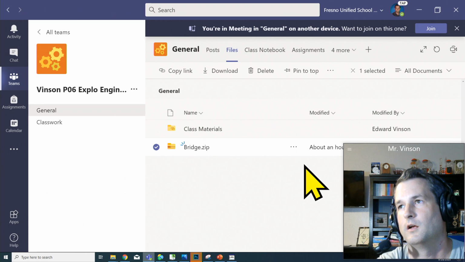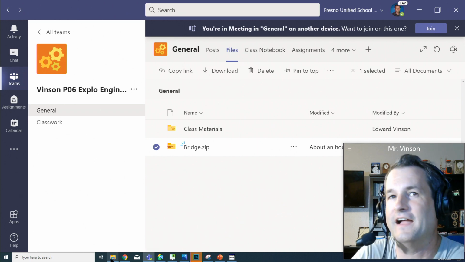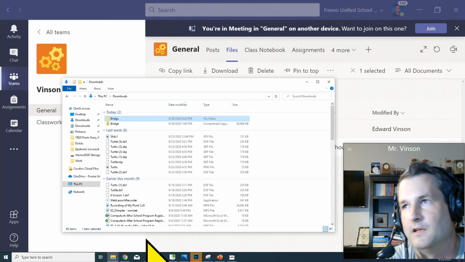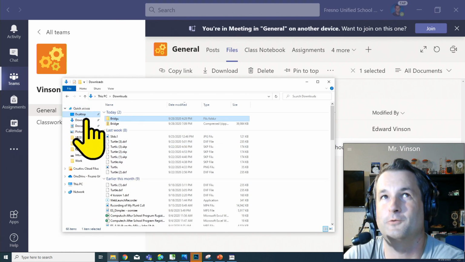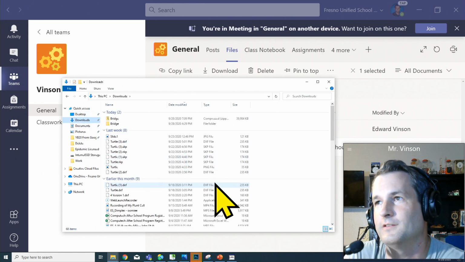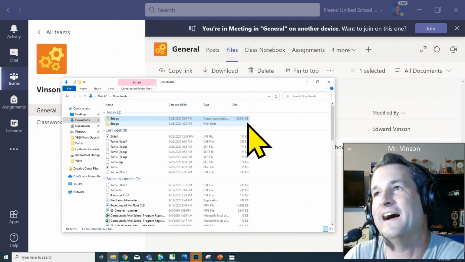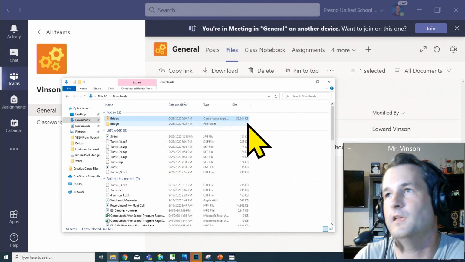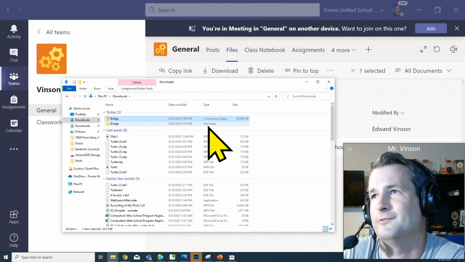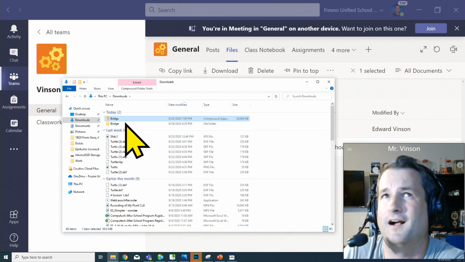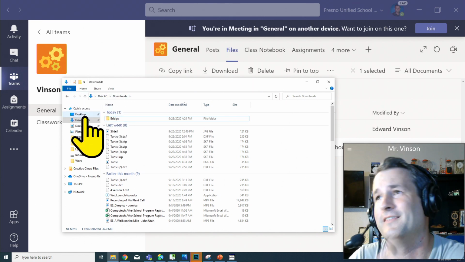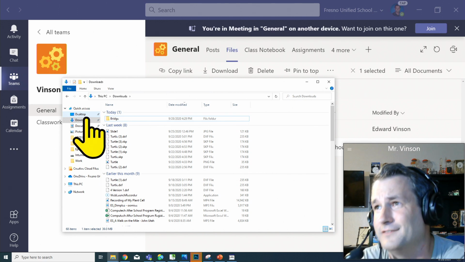We're going to go to the File Explorer, which is this icon right down there. It has a bunch of different options, and if you click around, you can find one called Downloads. Most likely, your bridge file that you downloaded from Teams is in this folder called Downloads. What I'm going to have you do is drag it somewhere easier to remember. I put mine on my desktop, so I just clicked it and dragged it over, and there it is on the desktop.